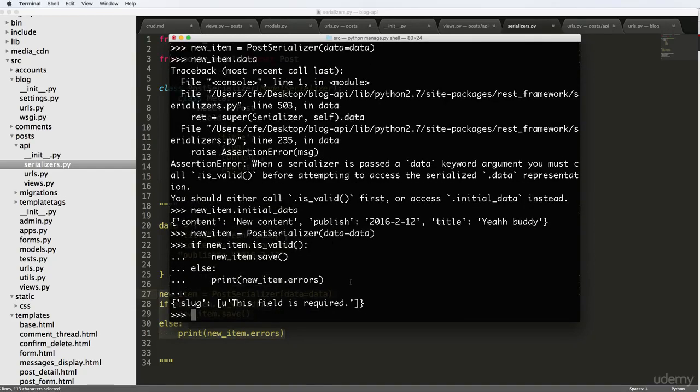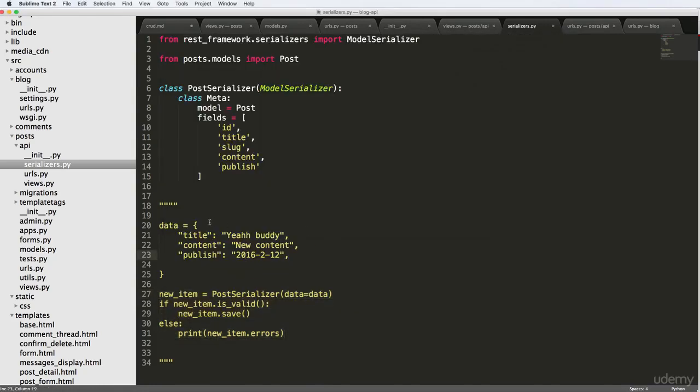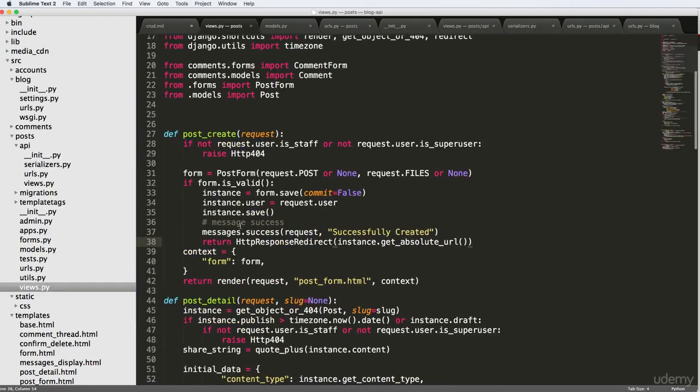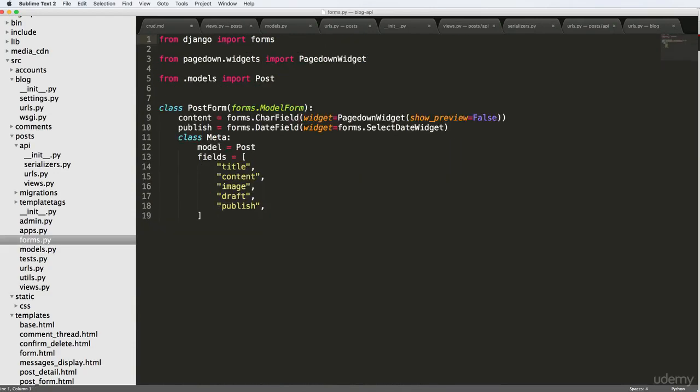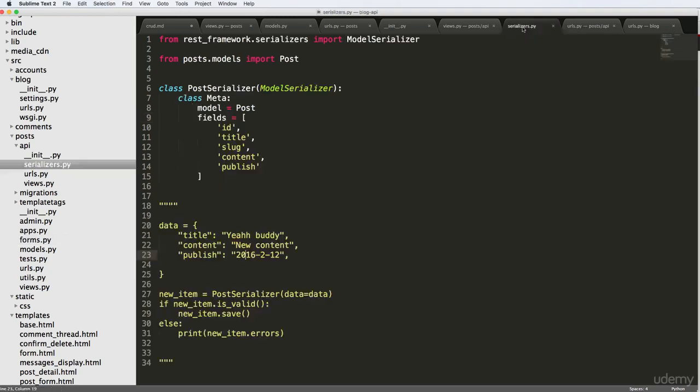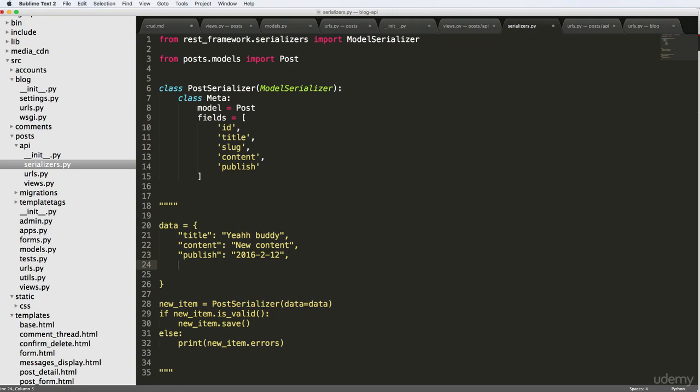And what we get is we printed out an error. It says slug: this field is required. So contrary to what we did in our view, if we didn't actually pass the slug, and we also don't have our instance user and stuff like that, but if we didn't pass a slug on our model form, which we didn't, it doesn't raise that error, right? We could also get rid of that in our serializer. So if we got rid of that, it would do it, but we'd have to go back in the shell. Instead, let's actually just fix our data to actually have a slug. So we'll do slug, and we'll put it equal to yeah, buddy.